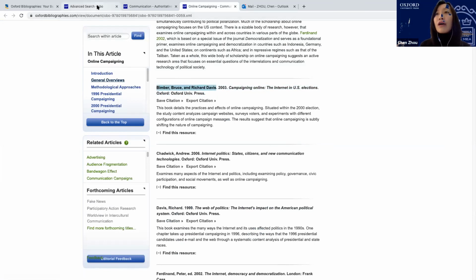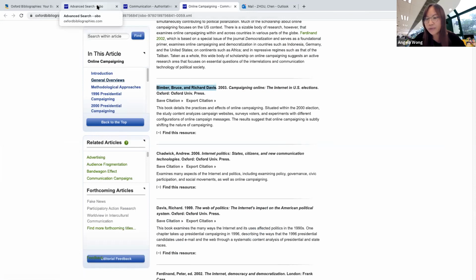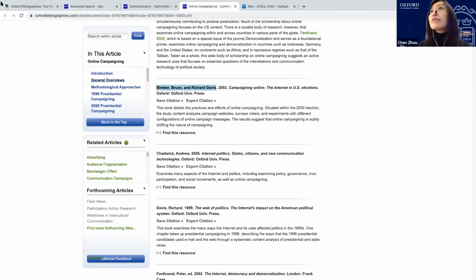I see that point. Chen, we have got one question from our student today in the chat room. He asked, so the articles in each subject in the Oxford Bibliographies are non-peer-reviewed and unpublished works, and they are reviewed by the Oxford editorial board only. Is this the right assumption or understanding from the student?